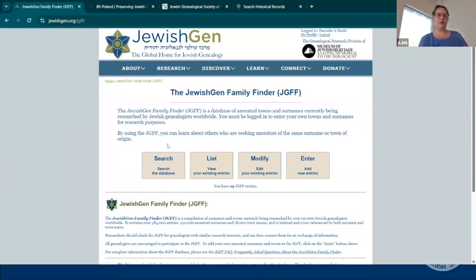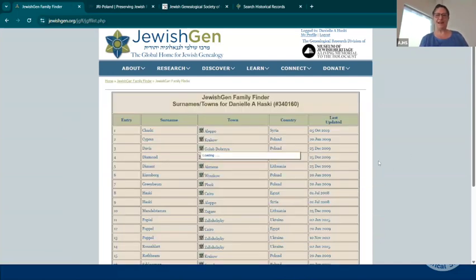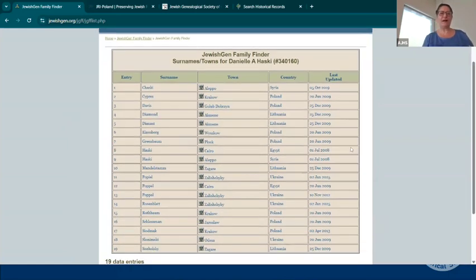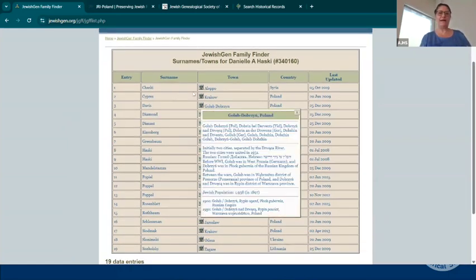So you can search the database, you can look at your existing list, you can modify your list, and you can add new entries. I have a feeling there's a limit of 19 because I can't add any more and I've got 19. Just to show you my list so you can see what it looks like. You have to do each one on a separate line, even if it's the same surname.